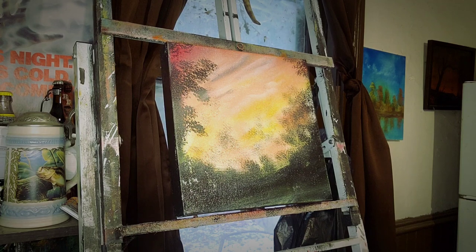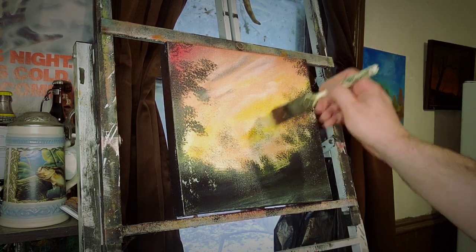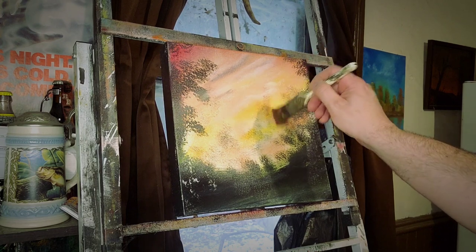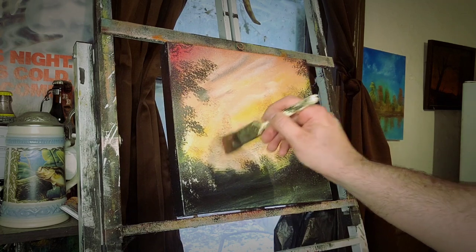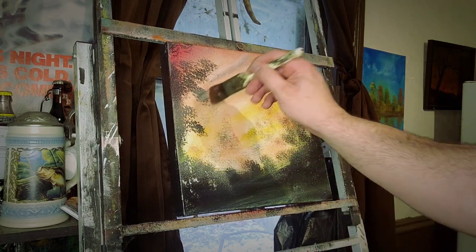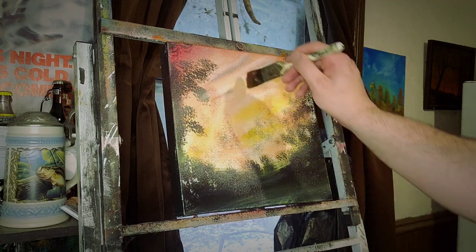I'm going to go into just a little bit of crimson, maybe a little bit of brown, and then a little bit of white too. We're going to go right back into this white color. I'm going to make a little brown, crimson, and white. I'm just going to make a little designs here. Got some black here shining through, so you can just follow those outlines. We're just cleaning the brush, essentially.